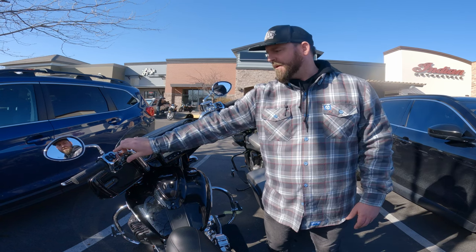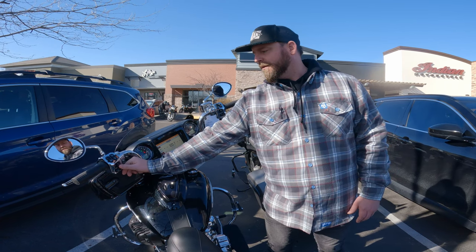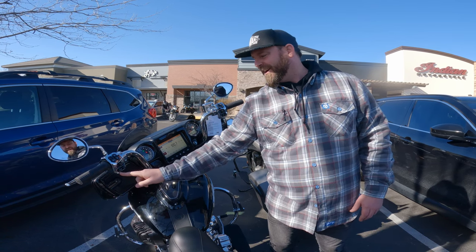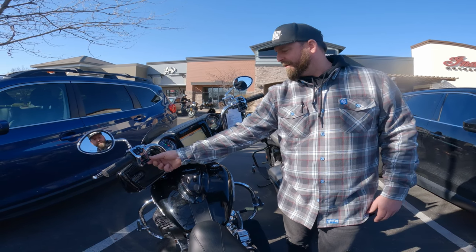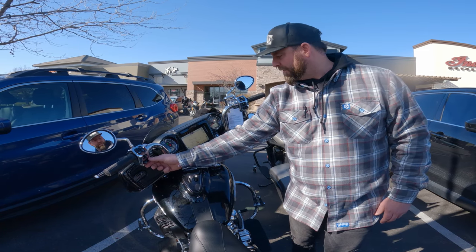So cool. High beams, flash to pass, horn. Left, right, cancel. So for you Harley guys, you're going to have to get used to that. Yeah, it's a little different. Your music here. And then we've got your GPS button here. I call it the duck bill because it kind of resembles that. And you can zoom out on your map with this button.